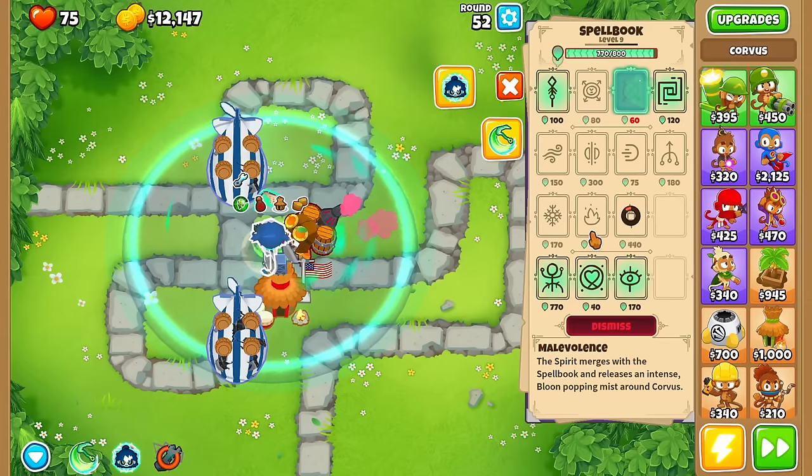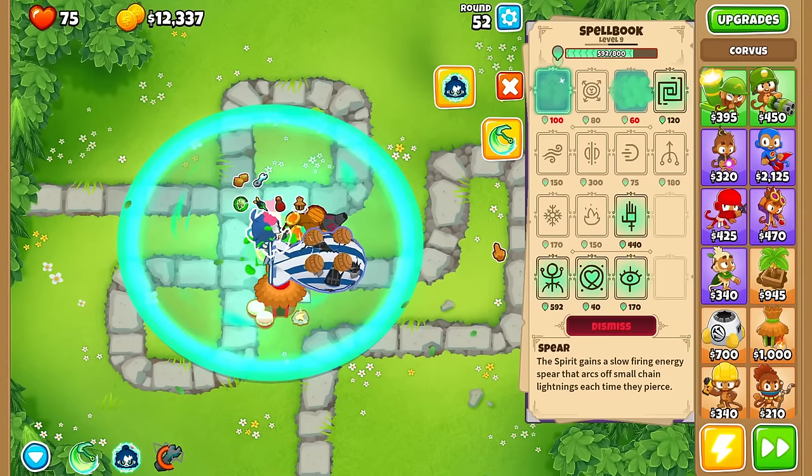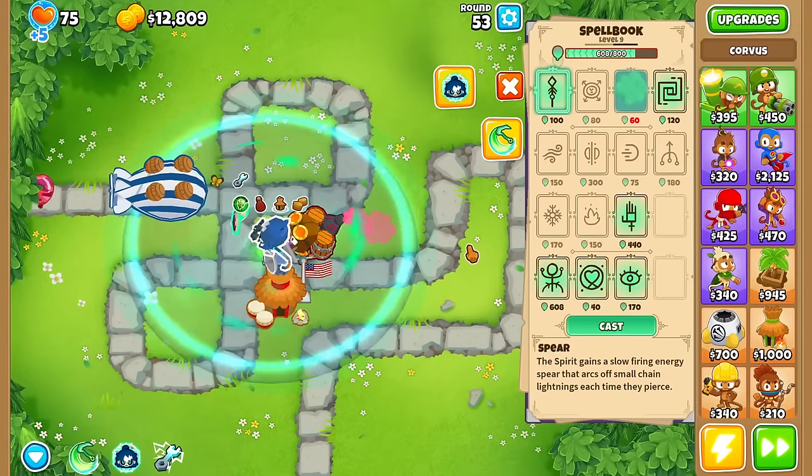So spear against Moabs. It's okay. It's not great. It's, again, very difficult to tell exactly what we're getting pops with. But I can leave on multiple spells at the same time and still continuously get extra pop power, which is kind of crazy.